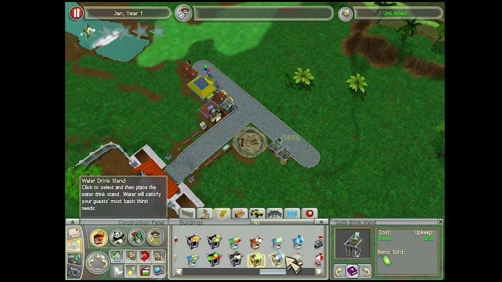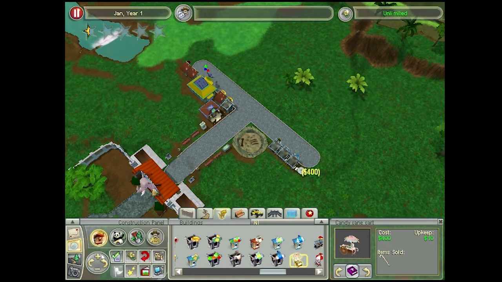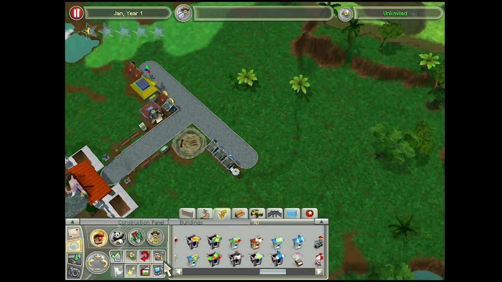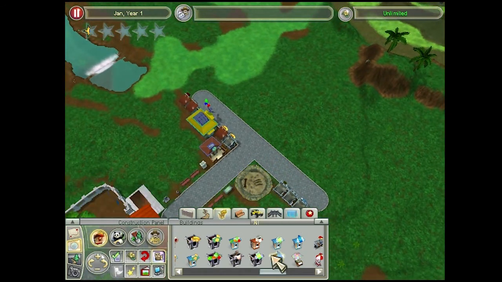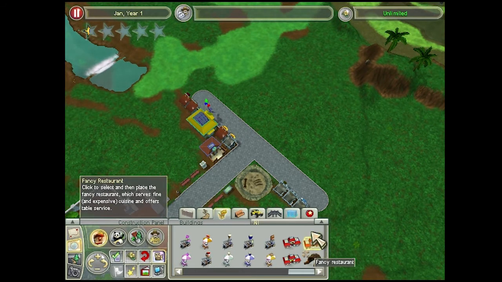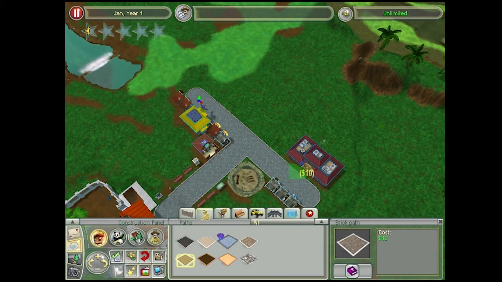Coffee, soda, water, and candy. Sure, why not? Candy. Everybody likes candy. Even nerds like candy. Trees, get out of my house. Get off my lawn and such things like that. Let's get a fancy restaurant. I'm a fancy person. I need a fancy restaurant for my fancy zoo.